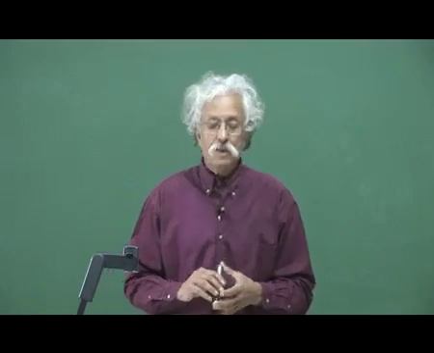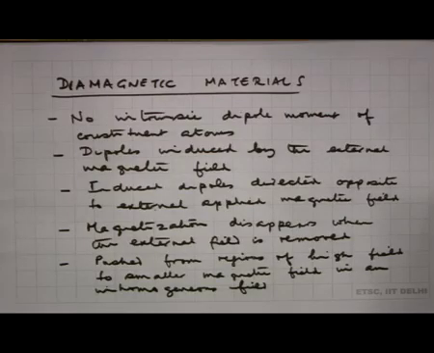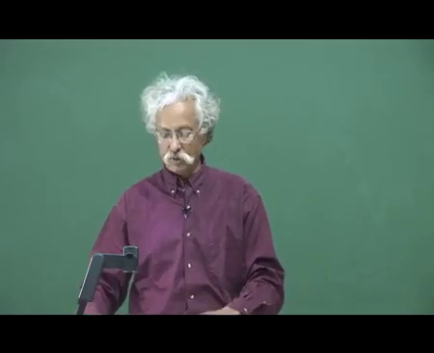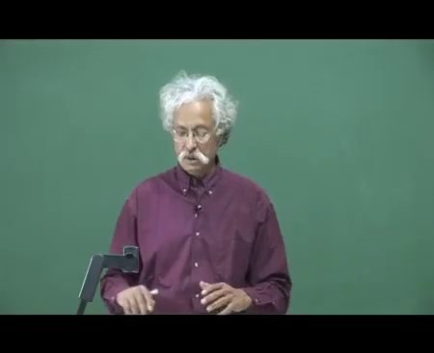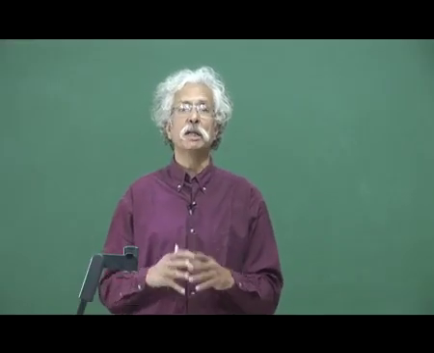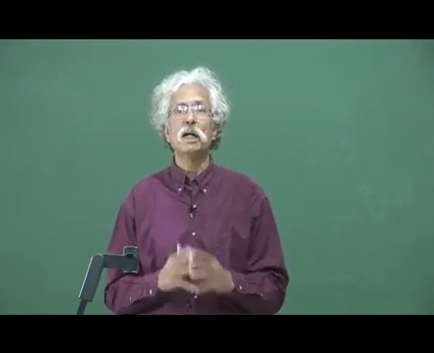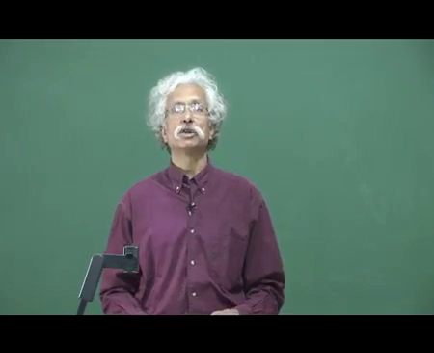This diamagnetism is present in all materials and is independent of temperature. So, this is one class of materials which we have discussed today. In the next class, I will discuss the second class of materials, called paramagnetic materials, and some of their properties, and then we will look in a little more detail at ferromagnetic materials and how they are able to generate such strong magnetic fields.